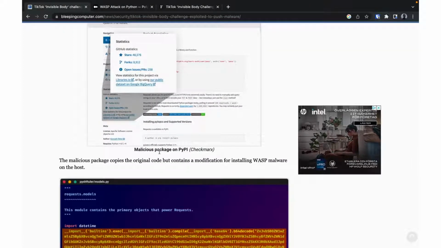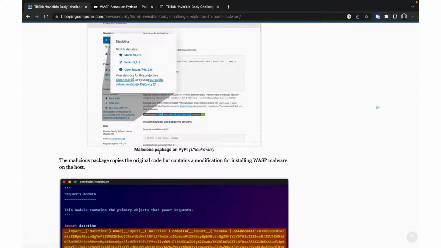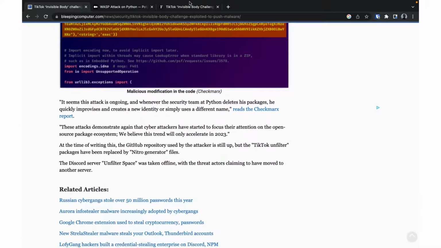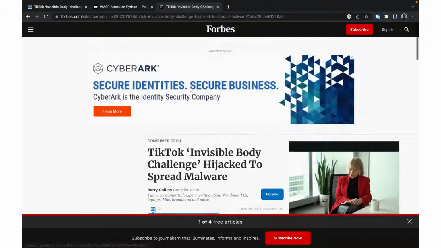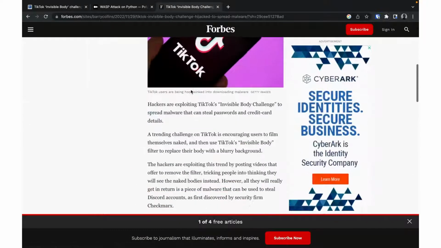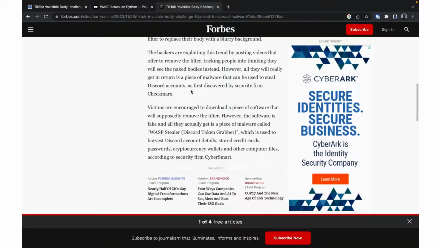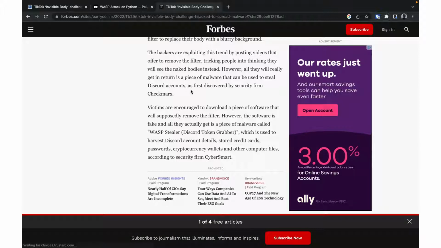This is a form of social engineering, believe it or not. The trickery of people. These attackers are playing on your lust and your curiosity. They say, we'll get that uncovered for you, and then bam, you have malware on your device. Let's go to the Forbes article. Even Forbes is talking about it. Guys, we have to do better. You don't even have to be in cybersecurity to understand that this is malicious. This is very unsafe.